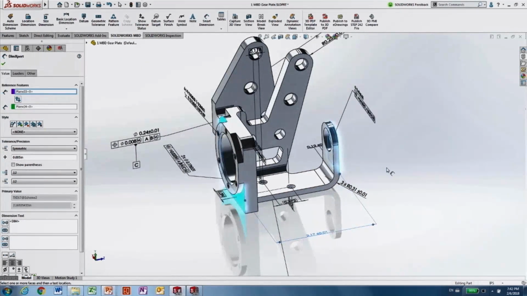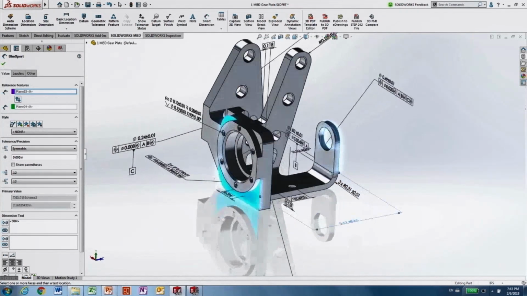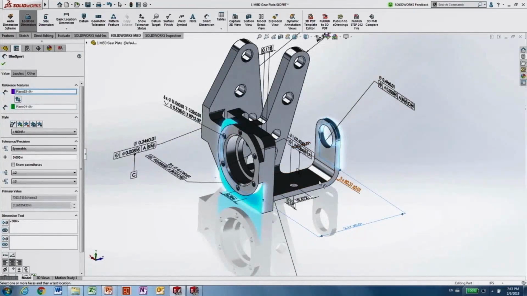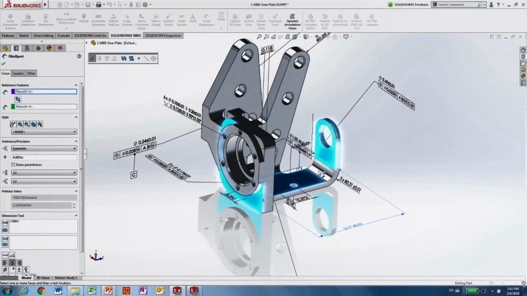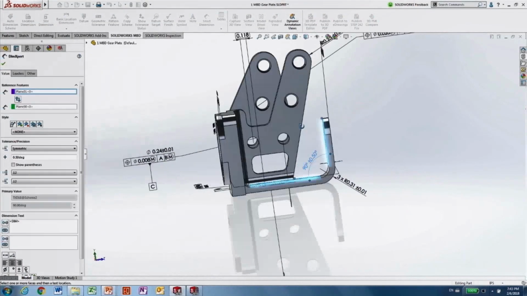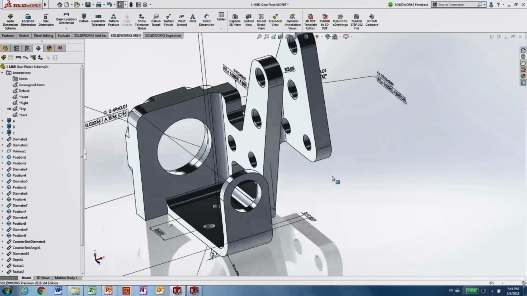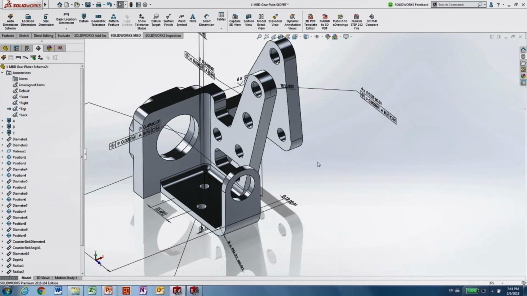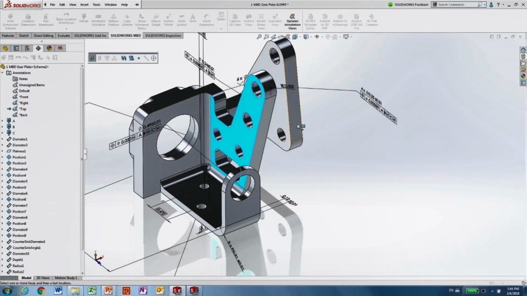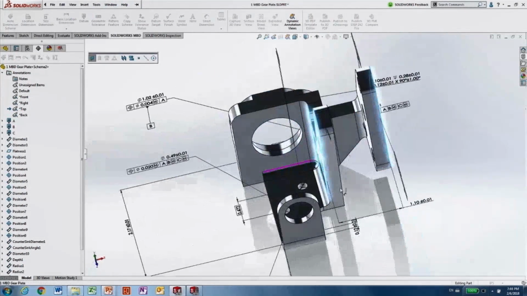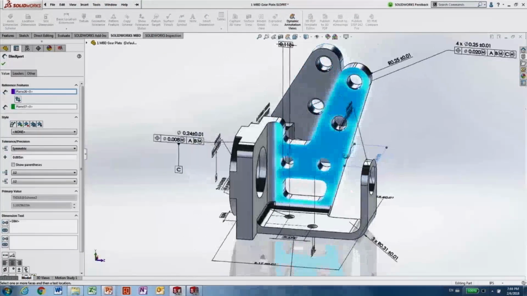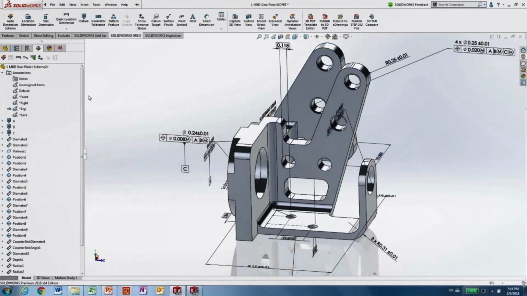Now, to be honest, even if it does a pretty good job, there's still some work left for you to do to make sure you reorganize everything, making sure nothing is interfering with each other, so it looks nice when you start creating your 3D PDF down the line. Here I'm just adding a few more for the example, and after that we'll see how we can take all that information and translate it directly into inspection reports and other downstream manufacturing applications.